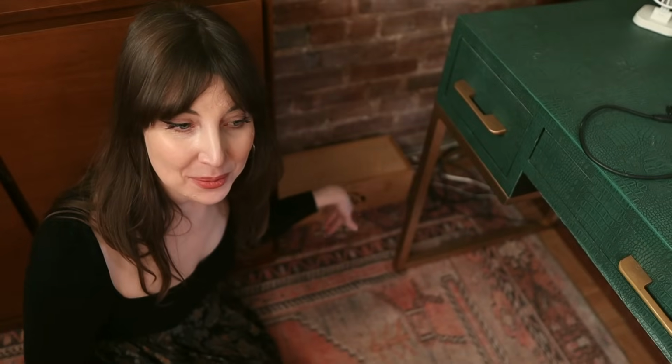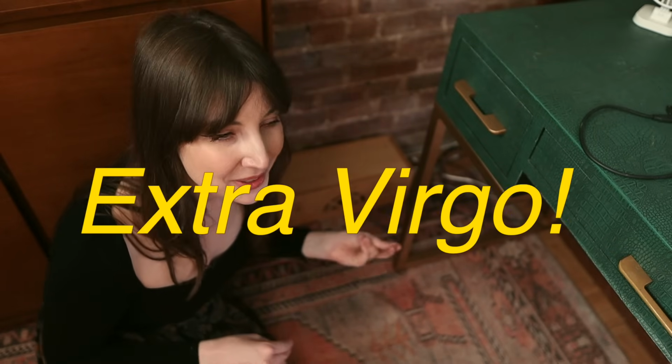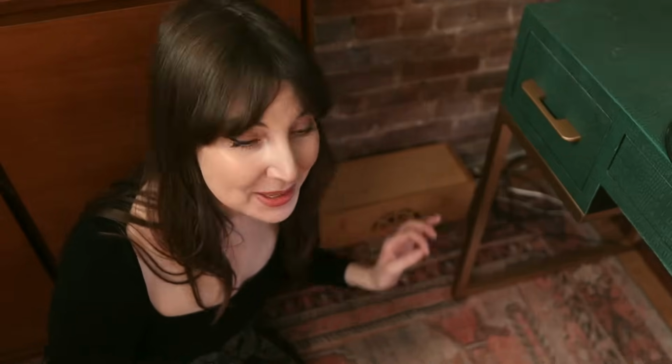Another thing I did was swap out my power strip and put in a new one, and then I put it in this box that kind of conceals the messiness. I still have a bit of a tangle of wires coming out leading up to my desk. So I think I might get some ties or something just to make that extra tidier if I really want to go extra Virgo and not have any messy cords. I'm still in the chair, never getting up.